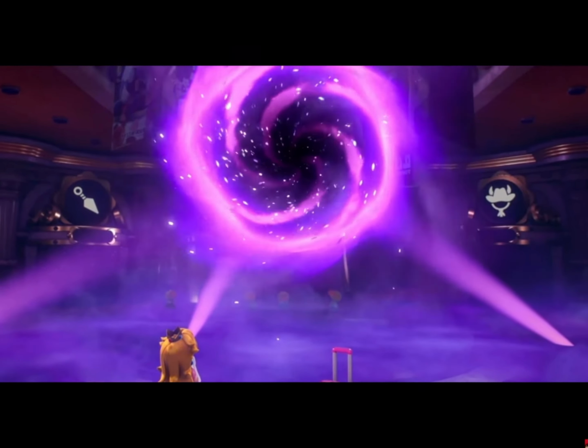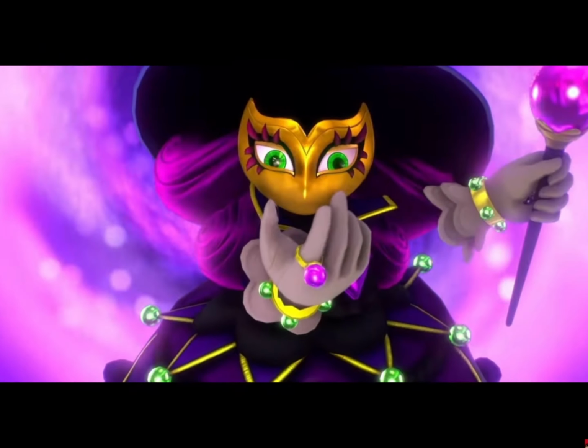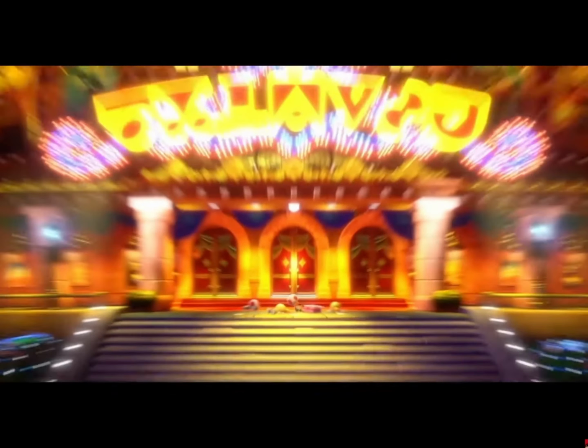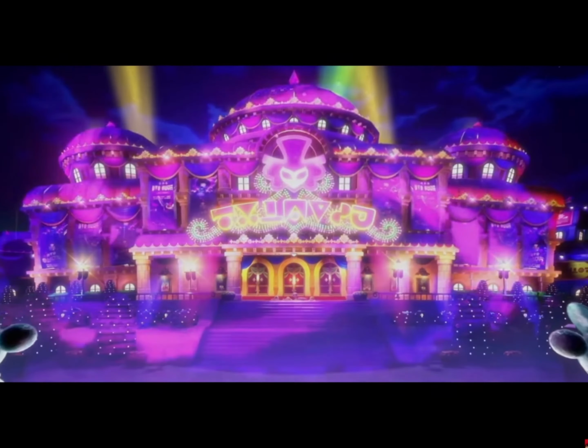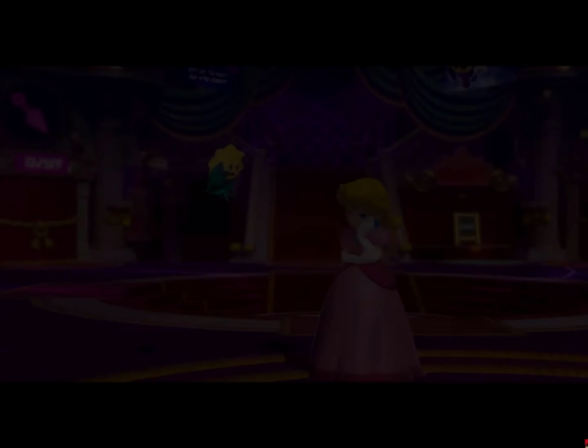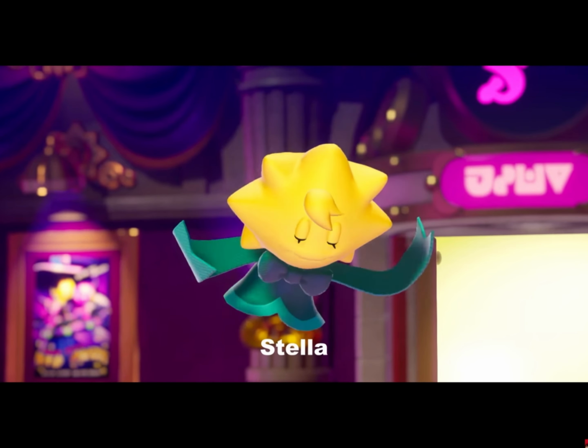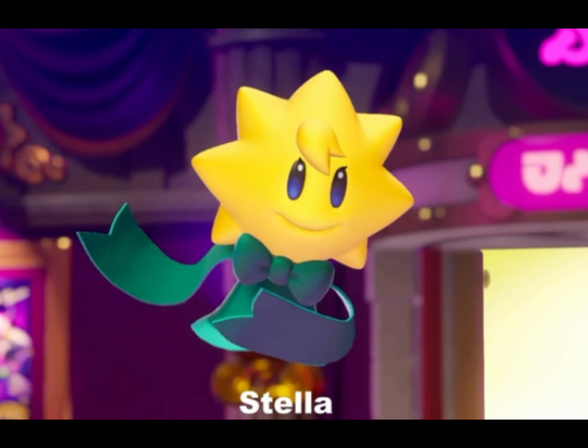Now moving on to more of the story, you can see that they're here at this theater, but then everything goes dark and there's this weird portal which shows up with a weird witch who kind of looks like my grandma, just kind of freaking me out. But anyway, she's like, ha, I'm gonna turn this place purple. And Peach is like, oh no. But then she meets this blue flower called Stella. She's your main companion for the game. She's like Olivia from Paper Mario: The Origami King.